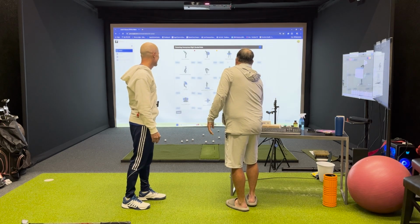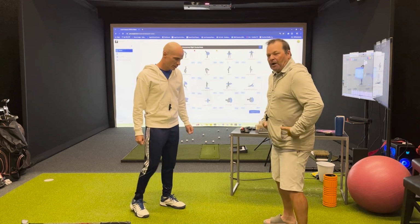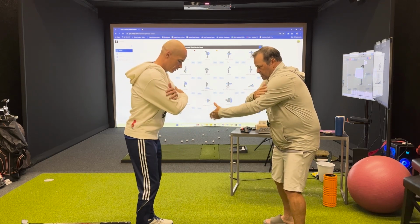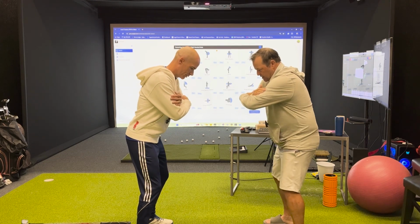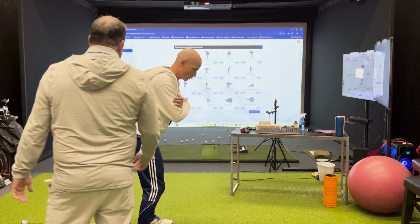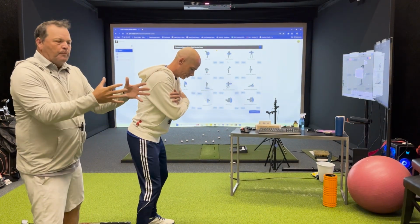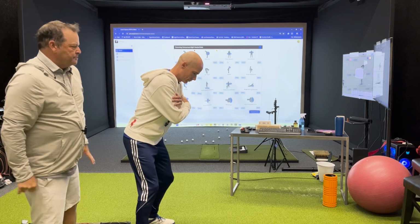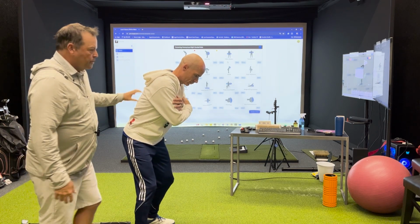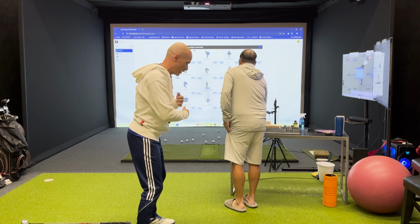All right. And then the next one is going to be a pelvic rotation. If he had a belt on, I just want to see the belt rotating and keeping the dissociation, what I call upper and lower body. So can we rotate and rotate? I'm trying to keep my shoulders still. Absolutely. And if he has trouble with that, I can help him, because we're looking for mobility versus stability problems. I can help solve mobility problems. You can see great rotational movement in that as far as pelvic rotation. So that's a pass.